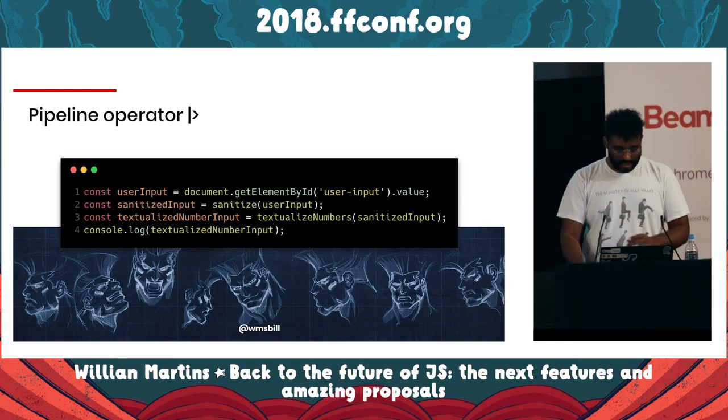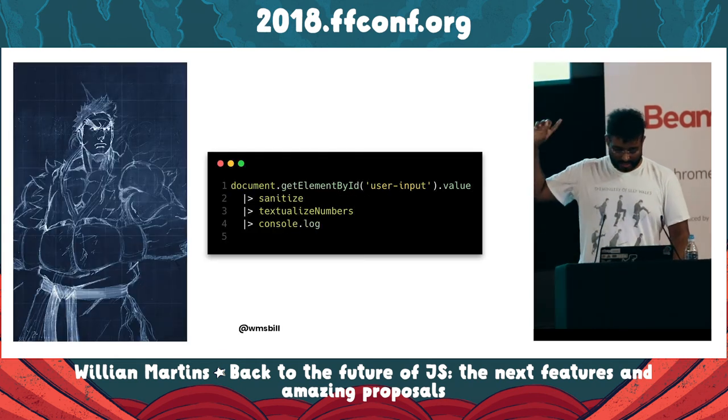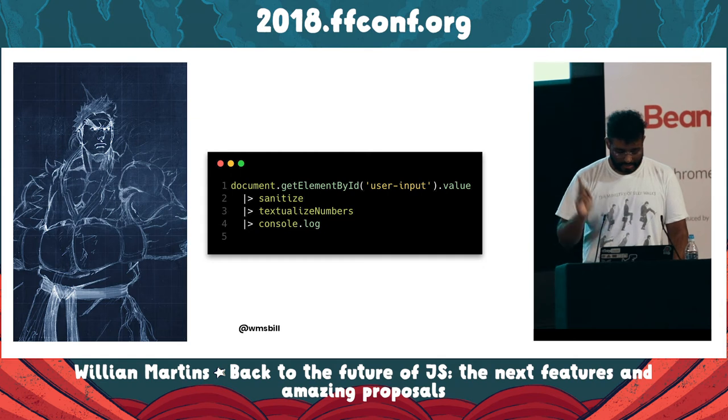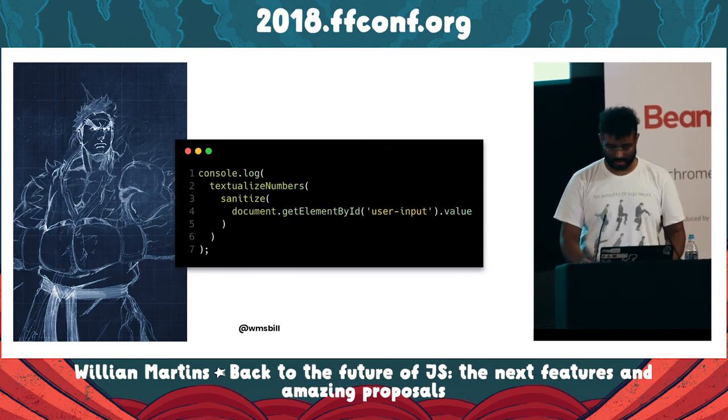So getting this one as the base use case that we showed before, we can rewrite it in this way. As you can see on the first line, we can call this the topic of the next one. So you put the value as a topic for the next step, and the result of the next step will be the topic for the following step, and so on. But at the end, this will be the sugar for this code here. So we don't have those variables, but we can still read it in a better way.